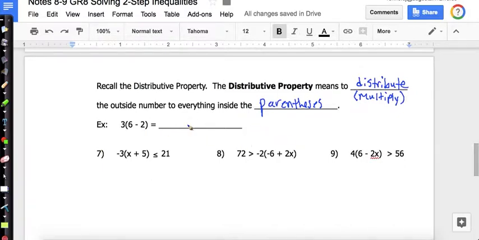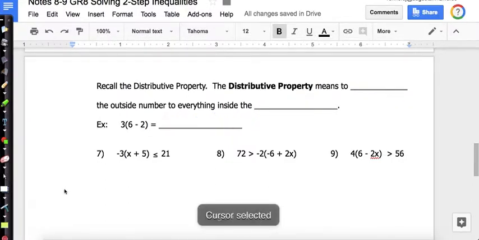There's two ways I could represent the distributive property. One way to write it is show that I'm multiplying 3 by the 6 and show that I'm multiplying the 3 by the 2. But another way to do it is to skip this step and just write down what 3 times 6 is. What is 3 times 6? 18. And what is 3 times 2? 6. So I could also represent 18 minus 6. So if you ever see this equals 18 minus 6, that's the distributive property, because I'm actually telling you what 3 times 6 and 3 times 2 is. Okay? So now let's do the last 3 examples.